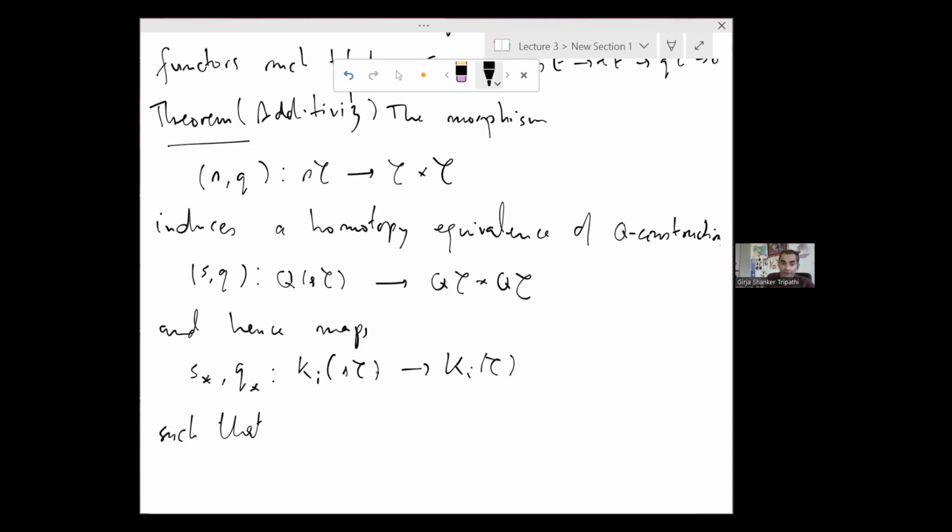The point is that these induced maps are maps of groups, so we can add them, and we also have this T star. So we have T star equals this sum, for all i. This is additivity: from an exact category C, we form the category of short exact sequences, and then we have these three functors. The induced maps on K-groups from the category of short exact sequences to the K-groups of C satisfy this kind of additivity.